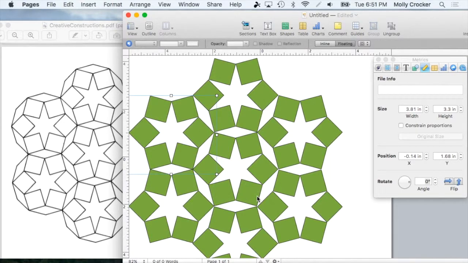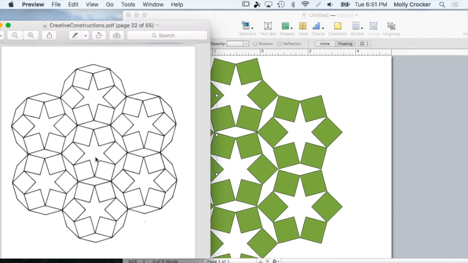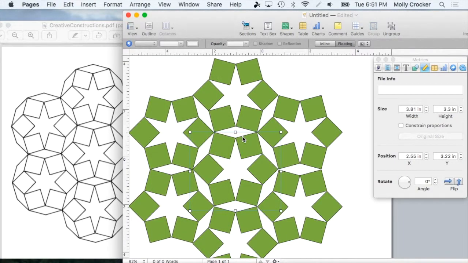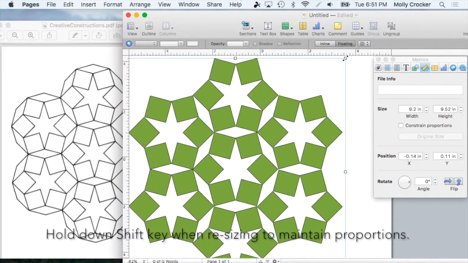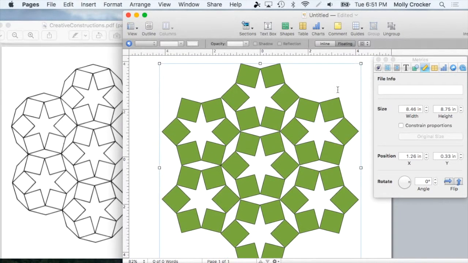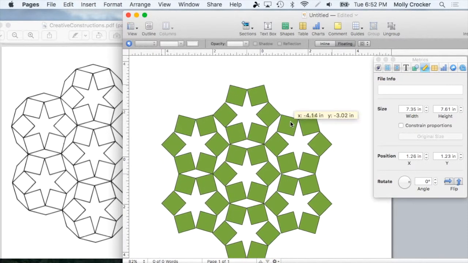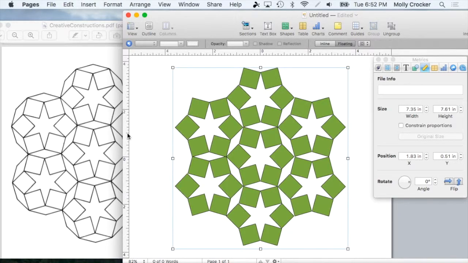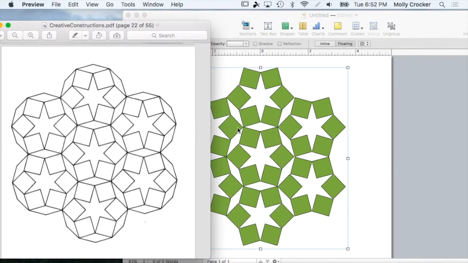There. Now, compare this with that over there. The only thing it doesn't have is the outline parts. Well, let's play with this just for a minute. First of all, I'm going to select everything and group it, and then bring it down to size so it actually fits on the page. Yeah. And I can see the whole thing. Now it looks very much like that figure right there.